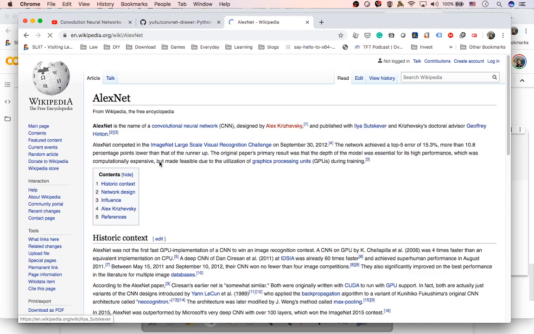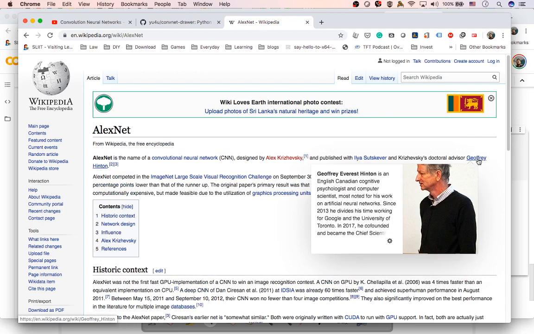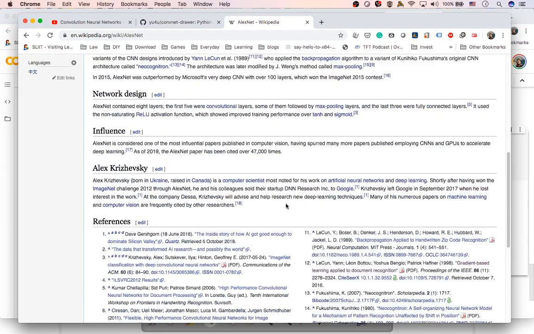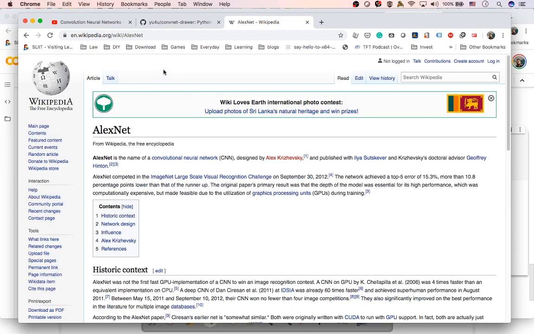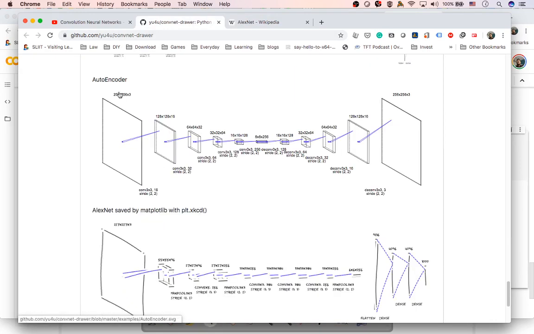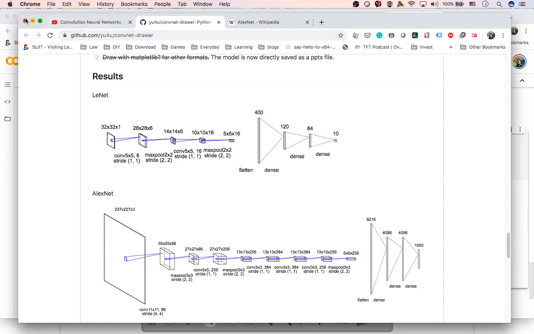And Geoffrey Hinton, you should know that name. The network's top 5 error and so on. This is quite a famous neural net, and there's also U-Net and other things, autoencoders. There are a lot of cool things. Okay, so I'm going to close that.